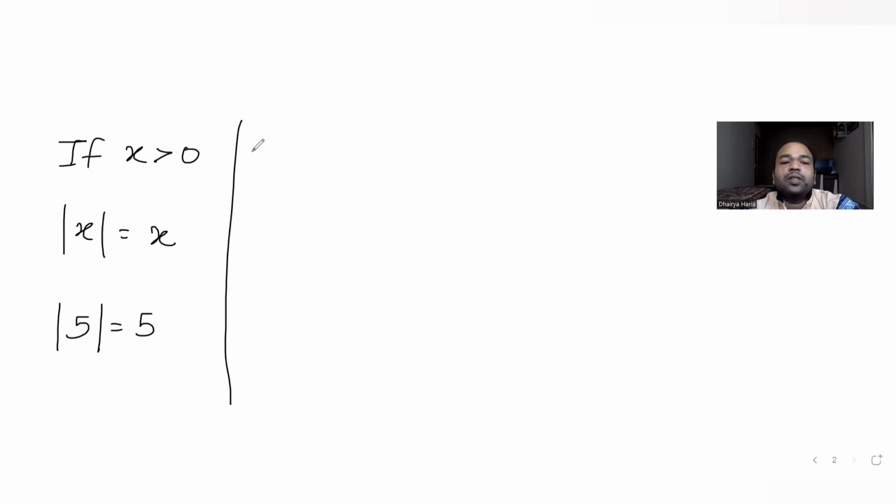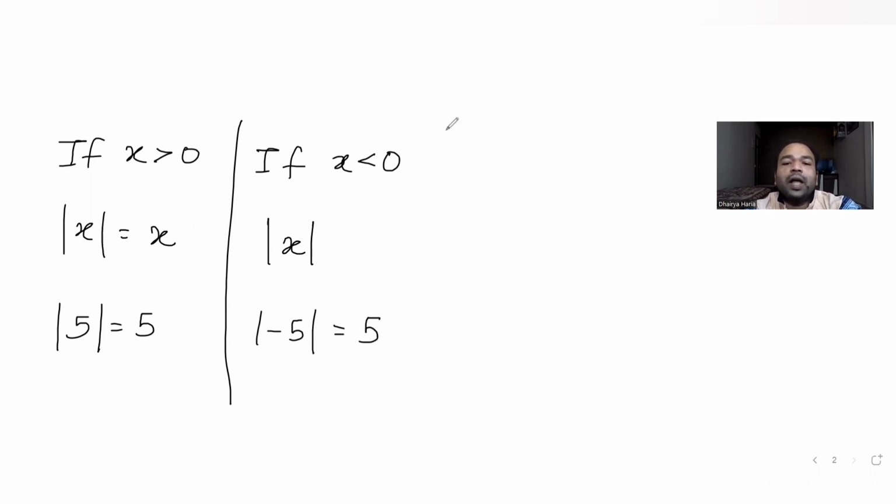If I talk about the concept that we are following here, we know that if x is positive, and mod of x is asked, for example, if I have mod of 5, I write it as it is, because mod of anything gives you a positive value. So if the expression inside the mod is positive, you write it as it is. The second idea is that if the expression inside the mod is negative, for example, if I have to find mod of -5, that also gives you a positive answer, 5.